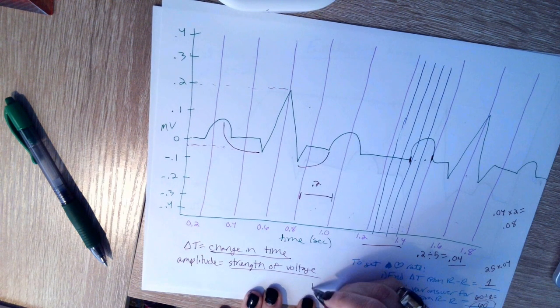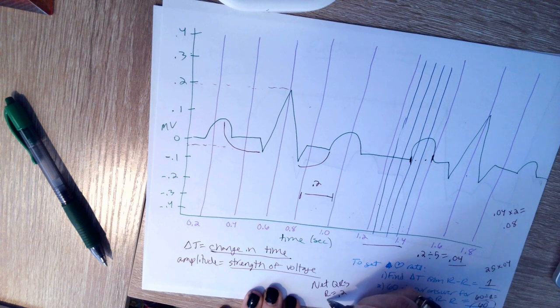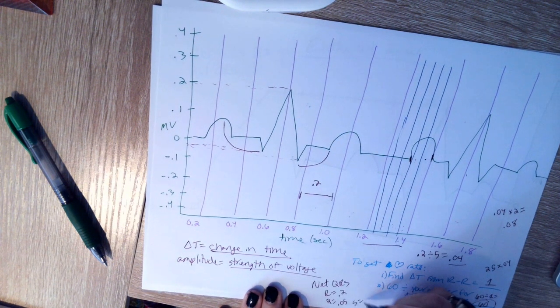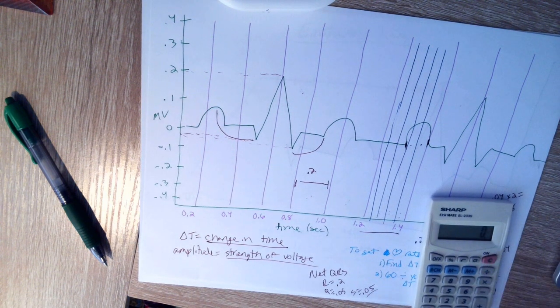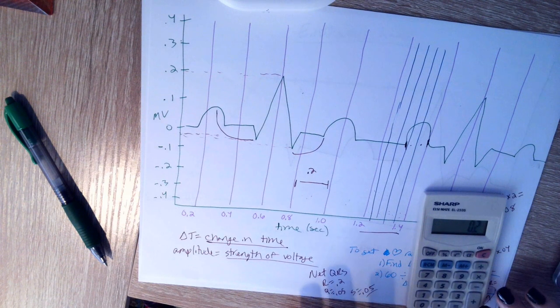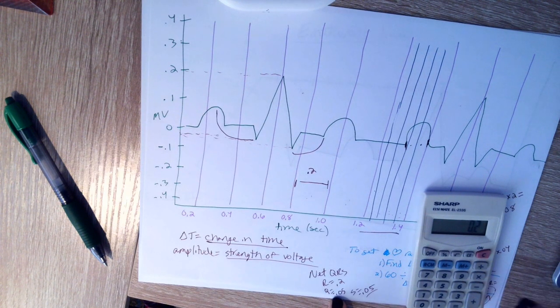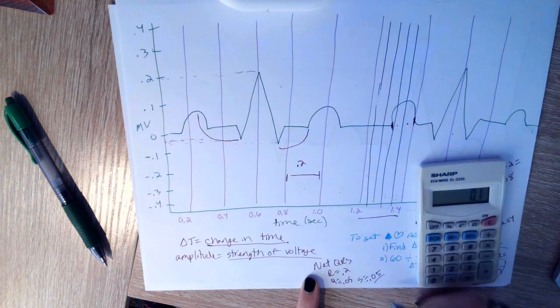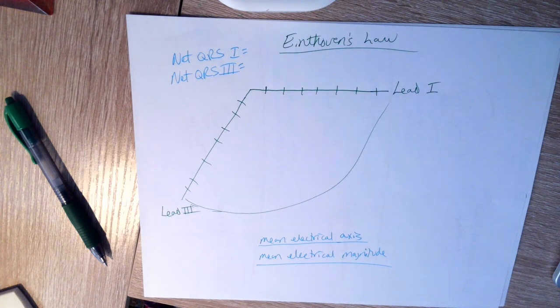Now, if we wanted to do something, which we will want to do something called get the net QRS. We get the amplitude of R, which we said was 0.2, the amplitude of Q, which was 0.05, and then S is pretty much on aligned with Q. So we'll call that also 0.05. And both Q and S are negative. So we're going to add those together. And because they're negative, we'll keep them negative. So I always start with R. I think it's easier in life because when you're doing, especially when you're using a calculator like this, you don't have to fool with a negative sign. You just subtract out Q and S because they'll tend to be negative. If they were positive, you would add them, but they're negative. So we do 0.2 minus 0.05 minus 0.05, and that gives us 0.1 as our net QRS.